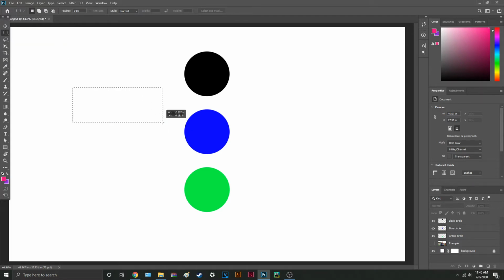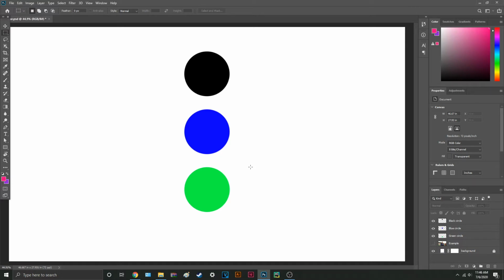So with selections, you can do a variety of things that only apply to whatever you have selected. And before I elaborate, make sure you're aware of what layer you're working on. You don't want to make a selection change to one layer when you wanted that selection change for a different layer. Alright, so anyways, here's some examples of things you can do with selections.